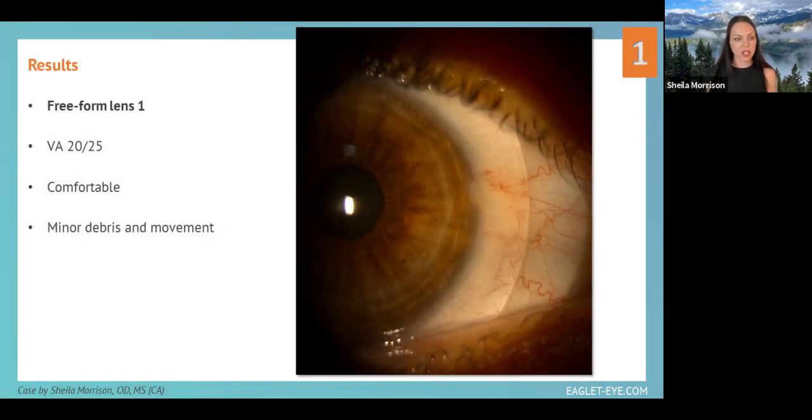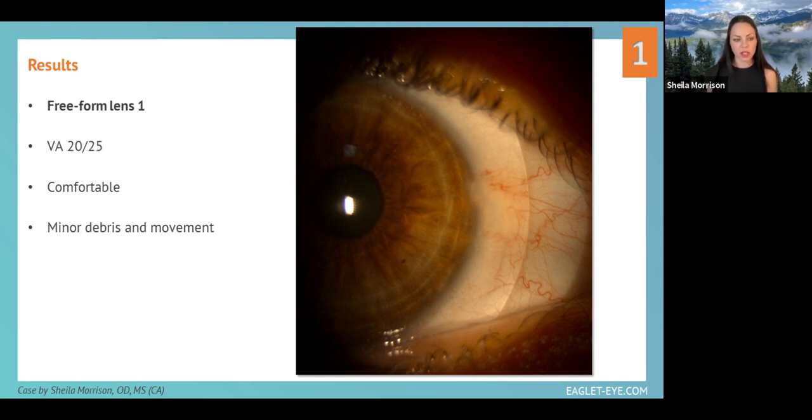This particular lens was on the first lens fit, and this is after it had settled. We're still getting a little bit of blanching, but I found that was not avoidable, because any higher and we ended up getting a lot of fluid flowing in. He was comfortable in this lens on a first lens fit with profilometry. So, data driven, we built a lens that was able to vault over this space.